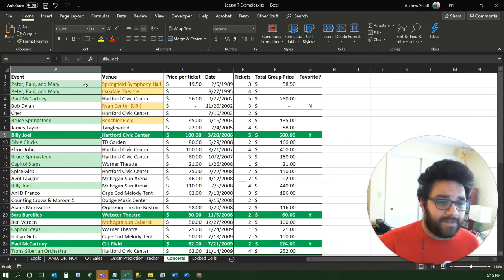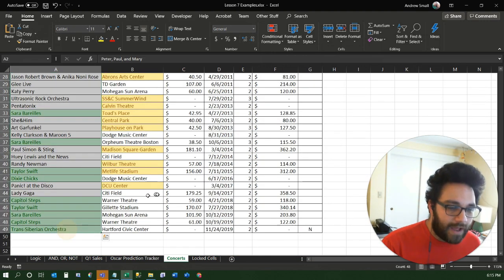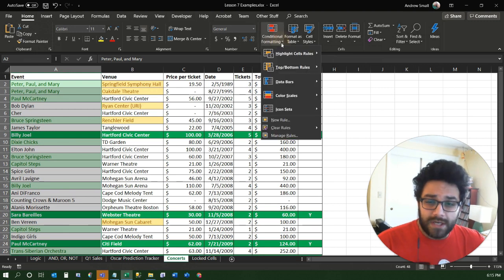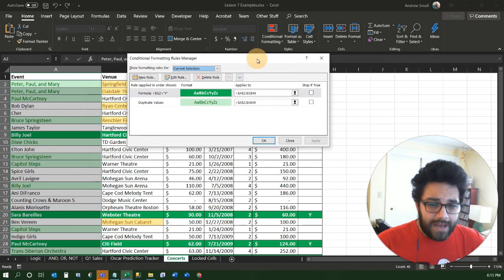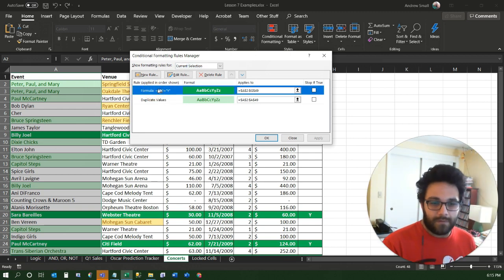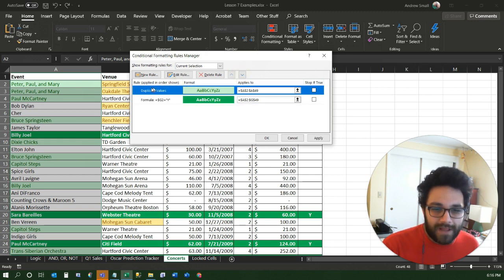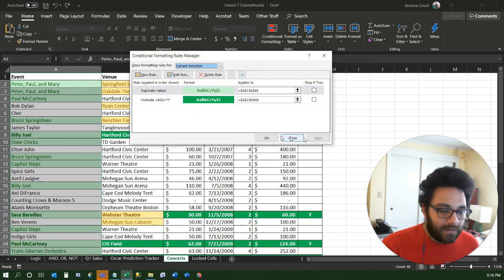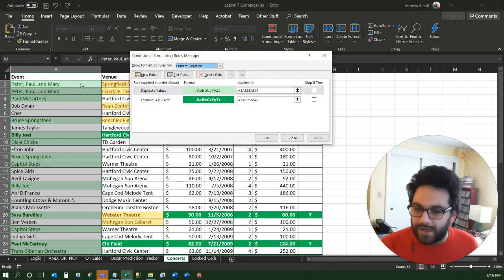Let's say, for the sake of argument, that we didn't want to override the other rule. We can go into conditional formatting and click Manage Rules. You can see that the reason this overrode the other one is that the new rule got applied first. It was put on top here. So we could swap that if we wanted. We could select this rule and say, actually, we want to apply the duplicate values rule first. And if I hit apply, you'll see that it goes back to being highlighted in that light green color.